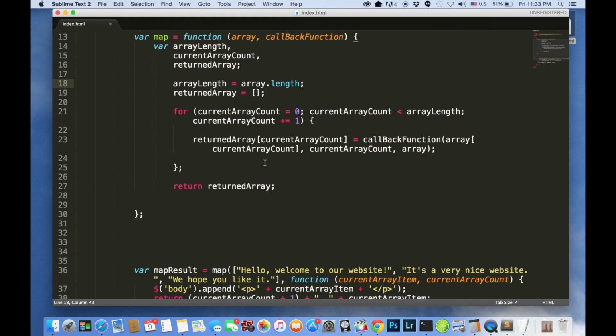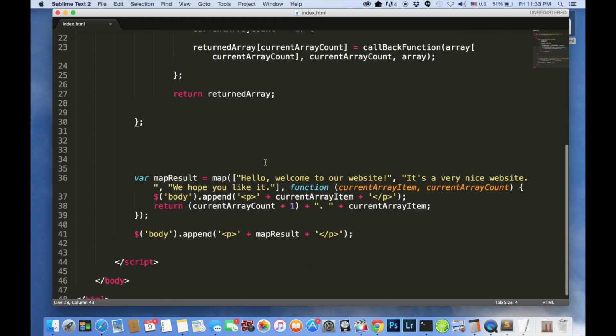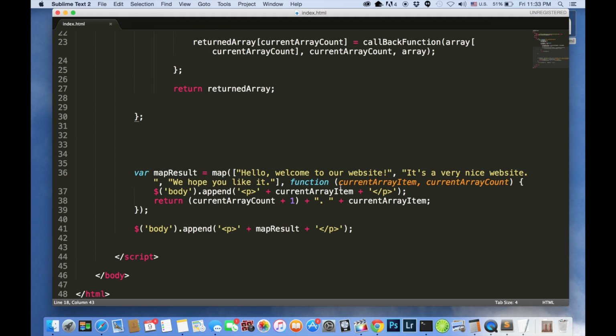And now it's time to clean up. There are 2 things that I'd like to clean up. One is this body.append right here. It's really just a side effect. This is important to recognize because this isn't the way we should use map, although we could use it that way.